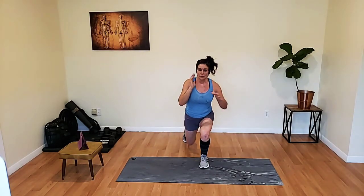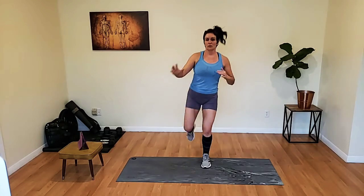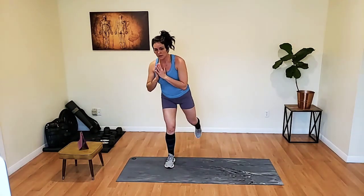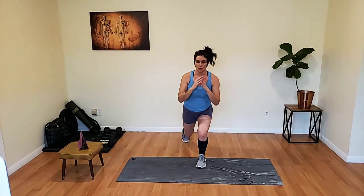Hands are up. Take that arm down when you take the leg up. And then put it right back. Big exhale. 90-degree knee. Remember, you gotta get that back heel off the floor in your reverse lunge in order to get that 90-degree knee. Almost there.